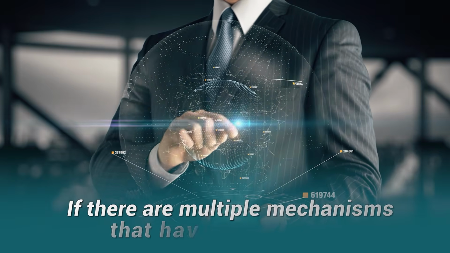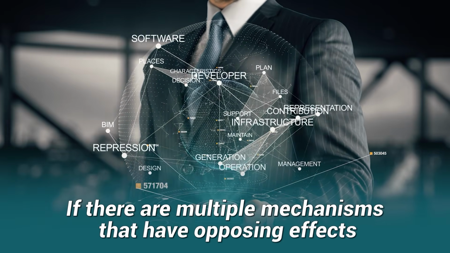Another example is multiple mechanisms that have opposing effects. So if you go back to econ principles, there are income and substitution effects if there's a change in relative prices in the economy. Another example from the job training that I discussed earlier is the general equilibrium effect. So maybe there's a partial equilibrium 15% increase in wages for the people that earn this job training certificate, but then some of those wage gains get lost in general equilibrium as more and more people get the certificate.